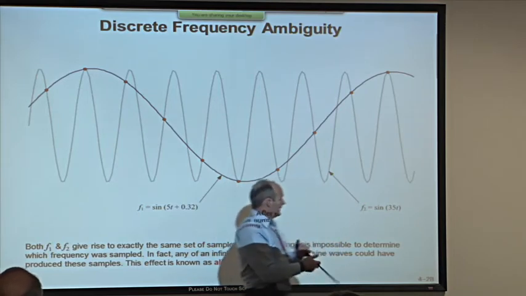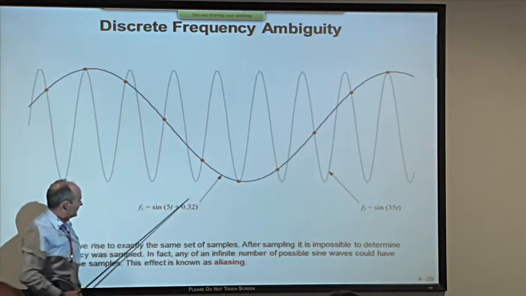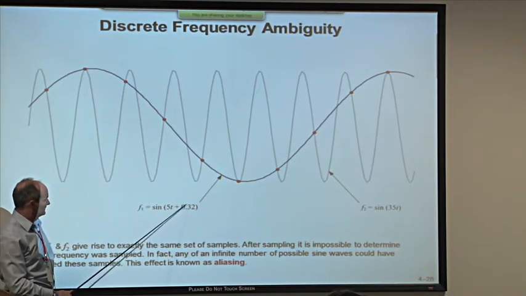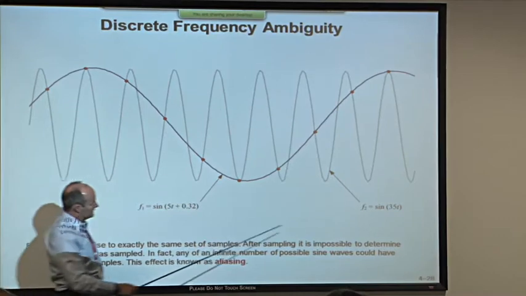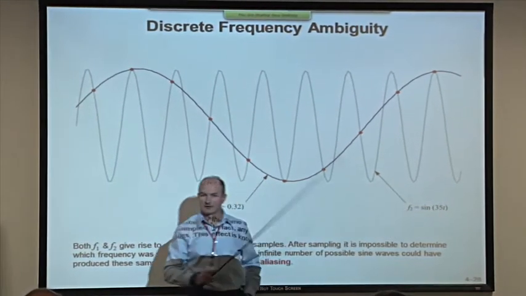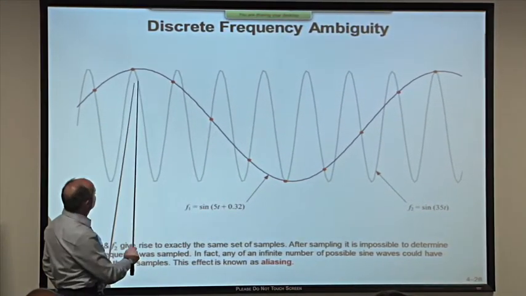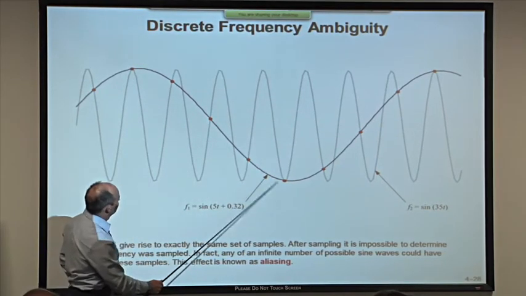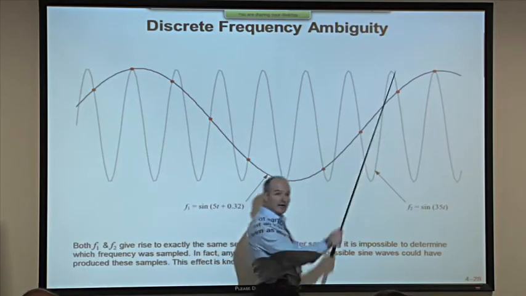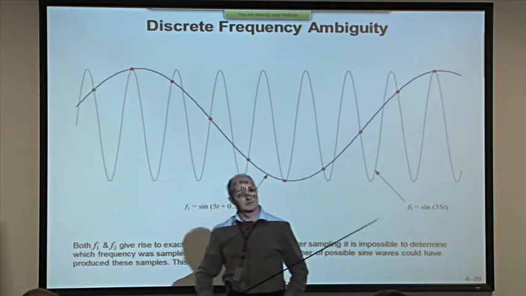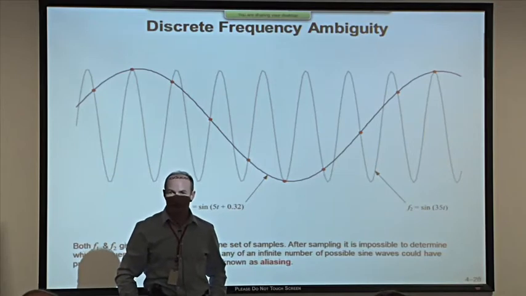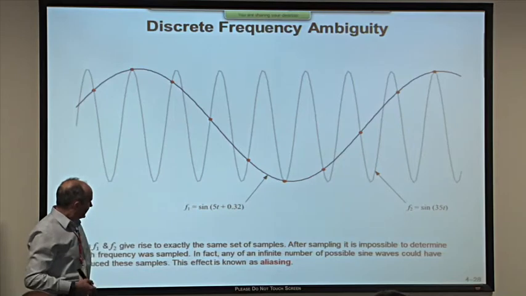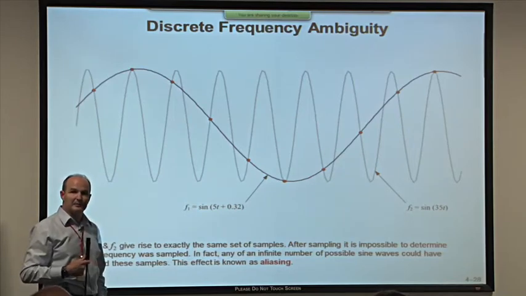So let's look at that. Well, one of these sine waves has a frequency of 5 hertz and an inconsequential phase shift that's just there for decoration, 5 hertz, and the other one has a frequency of 35 hertz. What about the sample rate? Well, you can kind of get that by measuring the samples from peak to peak. So we've got 1, 2, 3, 4, 5, 6, 7, 8 samples on a 5 hertz sine wave. It's a 40 hertz sample rate, 40 samples per second, if you like. Now, clearly, 5 and 35 hertz look the same when sampled at 40 hertz.